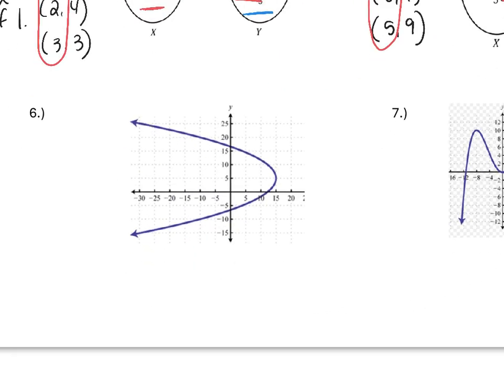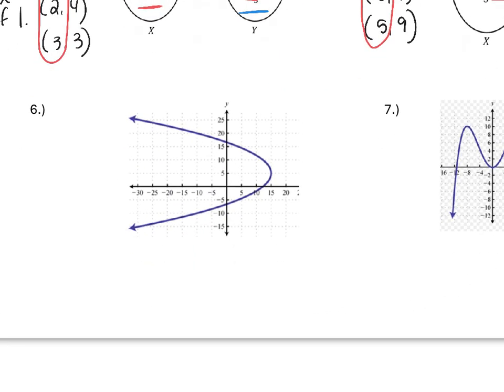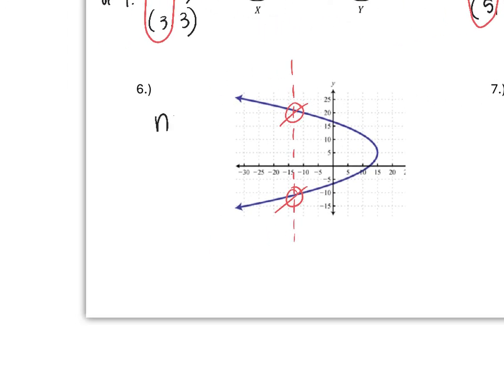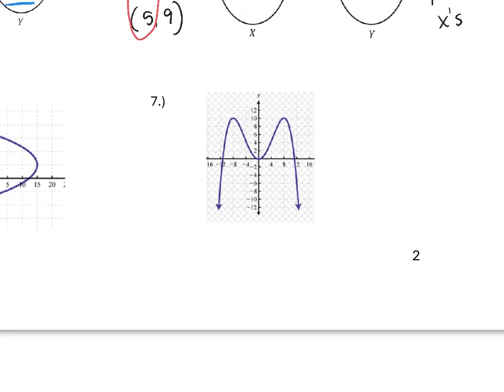And then we have some graphs. So we're going to use our vertical line test to see if these pass. In this case, this looks like the example I did above. This does not pass the vertical line test because when you draw a vertical line in many places on this graph, it's going to hit more than one spot. So we would say, no, this is not a function because it does not pass the vertical line test. And you can just abbreviate that VLT and I will know what you mean.